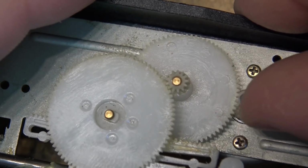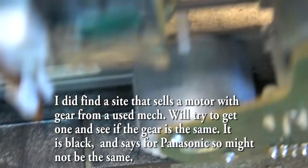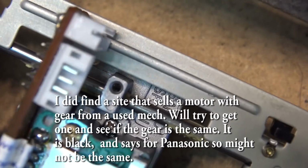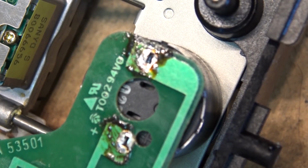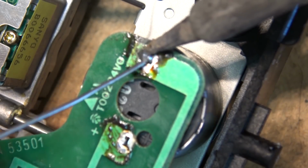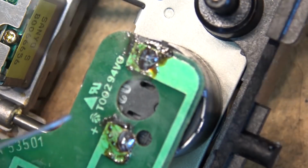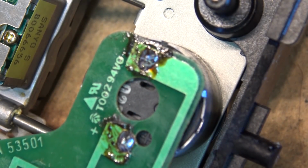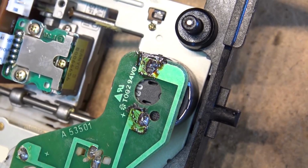I'm going to try that because I don't have access to one of these little gears. Everywhere I've looked, I haven't been able to find any type of a replacement for it. And I don't have one of this type. I've got others, but I don't have one of this size and this type. So we'll try this and see whether this fixes it. And you know, if it can make the unit work, great. If not, well, we tried, right?